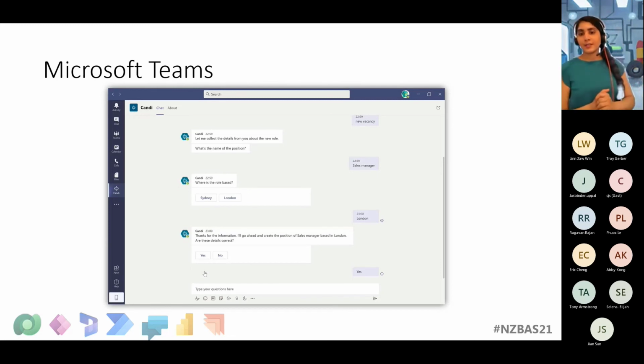Last week was Microsoft Ignite. They announced a bunch of new features as well, some exciting stuff coming with Power Virtual Agents and Teams. There's now this capability to send a proactive message to people in Teams. You can set this up with a flow. Rather than someone going to the bot and talking to it, you can get the bot to send something to them first. This is pretty new. I only had a go with it this morning, so I'm looking forward to exploring that a bit more. And that's the capability that's now there as well.